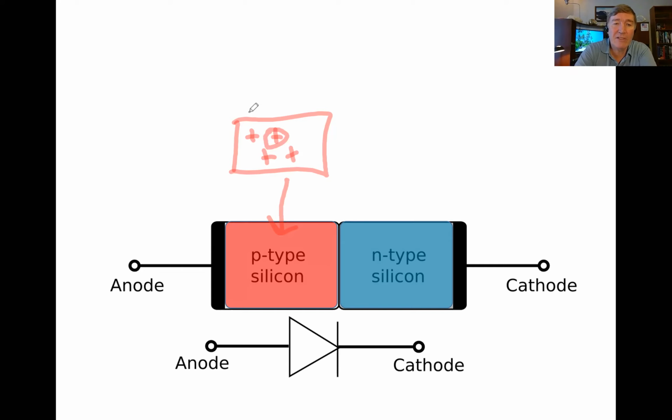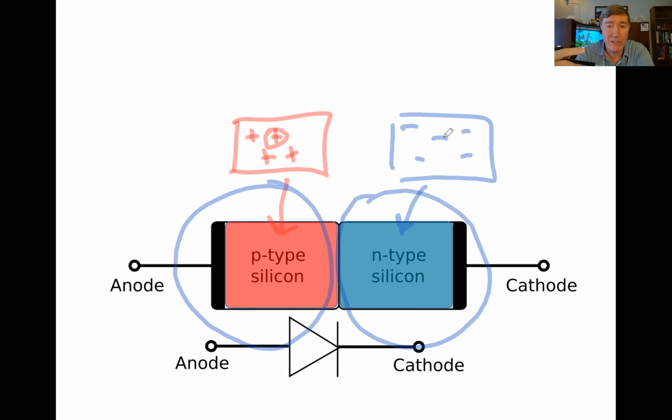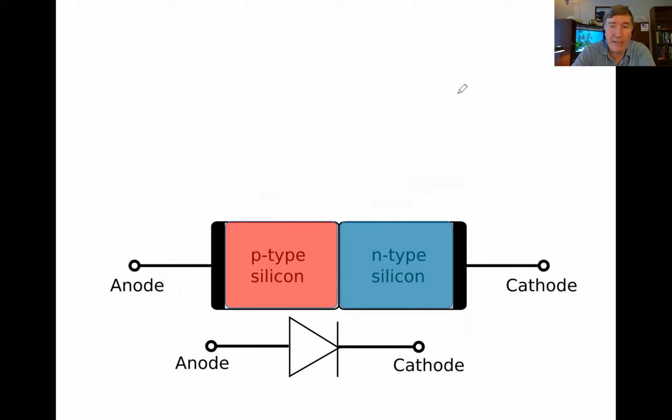So the left side of this diode is a good conductor because it's got contaminants in it. And over here on the right side, it's also contaminated, but in this case, it's contaminated with a material that has an extra electron. We call it N-type silicon. If you take the left side all by itself, that would be a good conductor. If you take the right side all by itself, that would be a good conductor. But if you put the two of them together side by side, really interesting things happen.